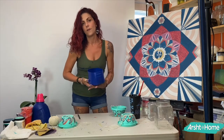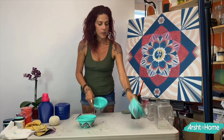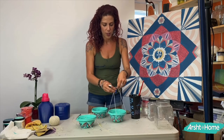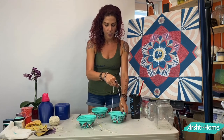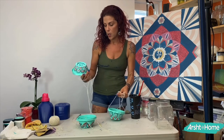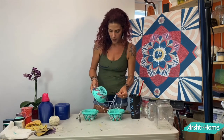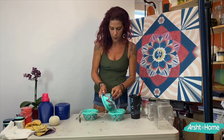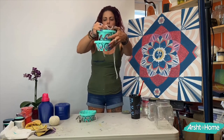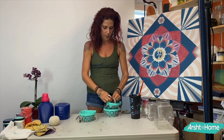If you're doing one of these all together, the base, which is this one right here, we're going to leave that here at the base. We're going to bring the two strings together and try to make them as even as possible. You're going to bring one set of strings through whichever is going to be your middle layer. I'm going to make this one my middle layer, so I'm going to put the strings through here in the middle. One set. Okay, so pull it straight down. Make sure that they're as even as possible. And then you're going to tie a knot.